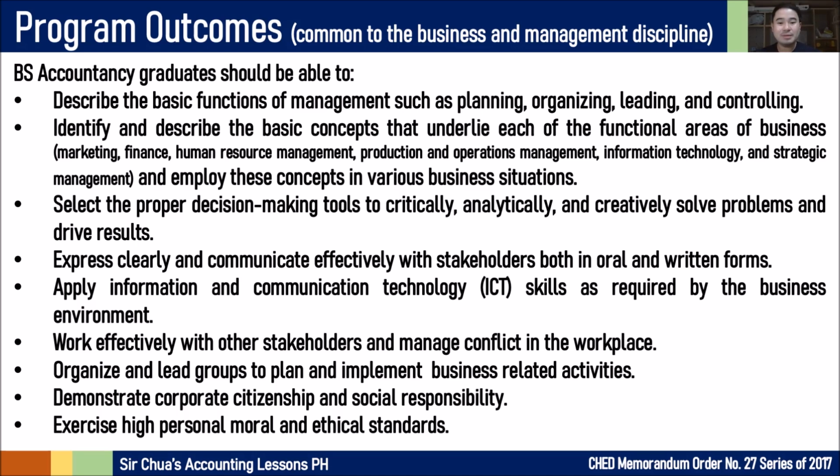Identify and describe the basic concepts that underlie each of the functional areas of business. So you should be able to use these concepts in marketing, finance, human resource management, production and operations management, information technology, and strategic management. And you should be able to use those concepts in different business situations. Okay? And then select the proper decision-making tools to critically, analytically, and creatively solve problems and drive results.